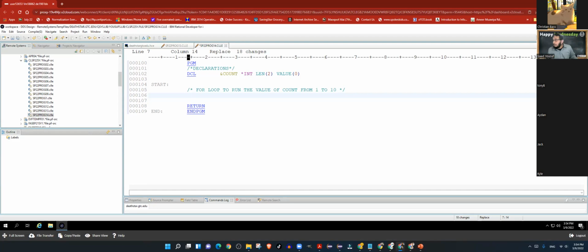So based on the knowledge from pages 142, 143, how will I write this for loop? That shows you how to write a for loop.